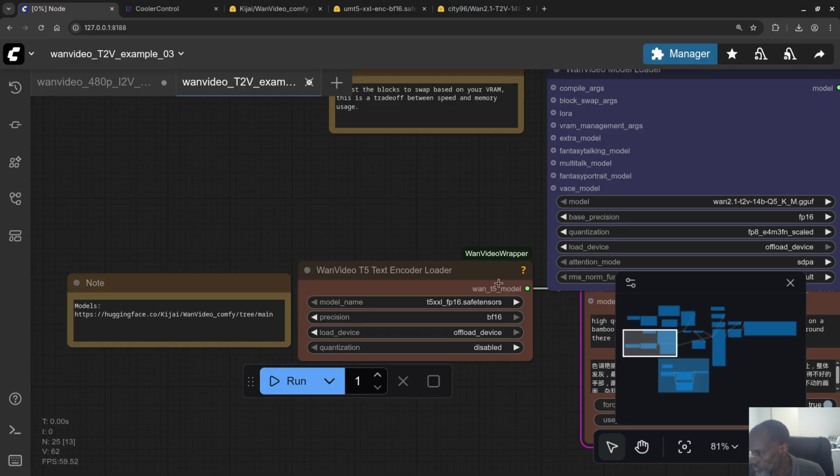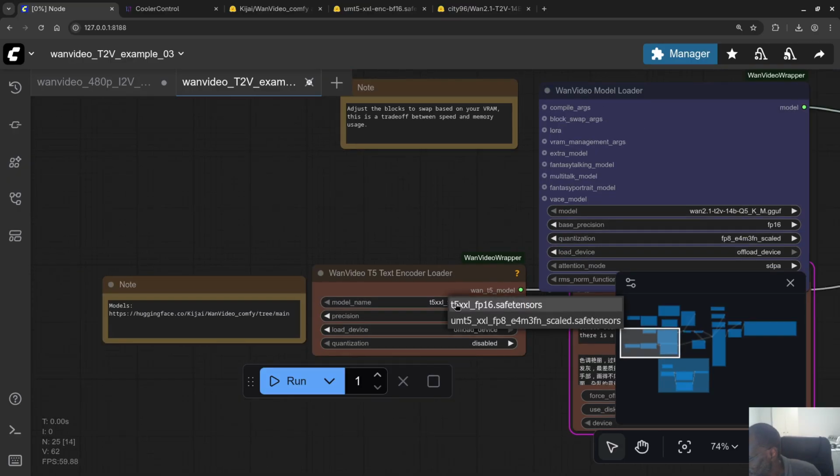When T5 model text encoder. Yeah, I definitely need to. Okay, so I wish this one worked. Yeah, but this is the thing. Okay, I got it. So there's only BF, so I need to get the BF16. That's what it was by default.